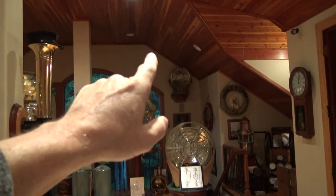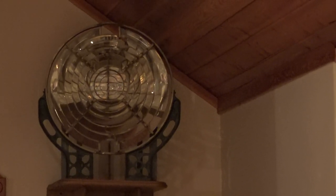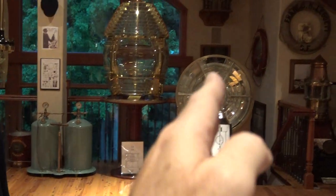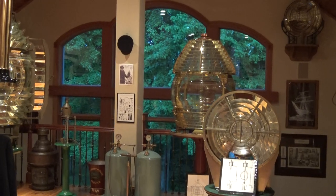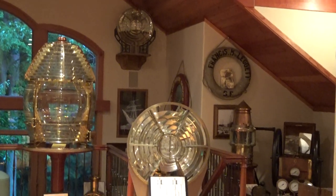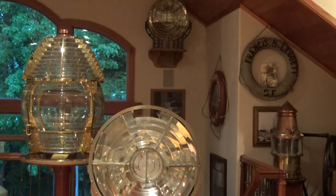What you're looking at right here is a range. The upper lens way up there — that's a real early 1880s Chance Brothers range light, approximately fourth order, with the center bullseye below it. We have a later 1927 Chance Brothers range light below it. The mariner would literally try to line up both of these so they were directly atop one another — that way he knew he was in the channel as he approached. If he got over to one side, the top one is moving out of sync with the bottom one, and that would tell the mariner he's out of the channel and may run aground. He'd need to move his vessel to port so that both are lined up and then proceed forward. If he got too far to port, the lower light is to starboard — that means go starboard — and again you come over, line them up, and just keep proceeding until you get into safe harbor.